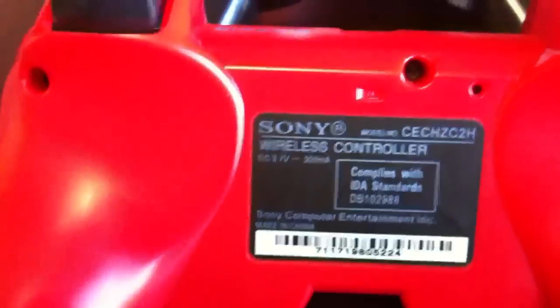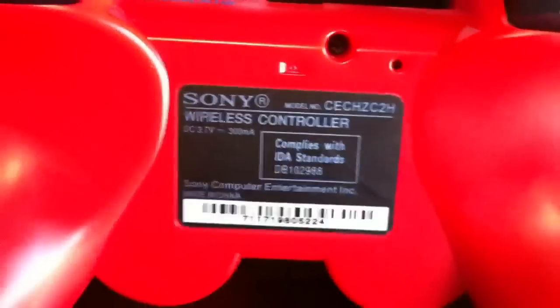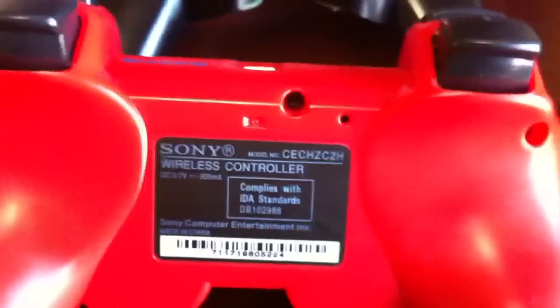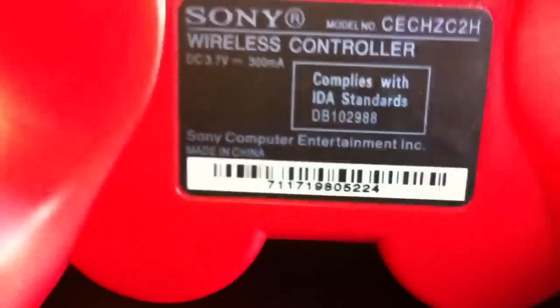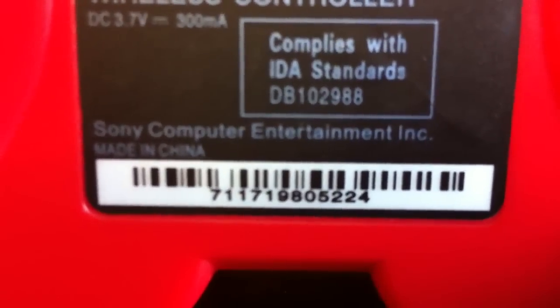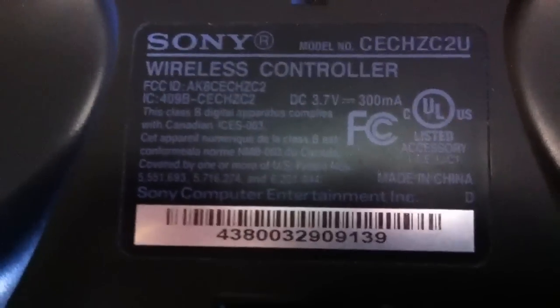Also the quality over here is more like stick-on paper, whereas the real ones are really smooth because Sony puts an extra plastic cover on their stickers. These are usually paper, so you want to feel and see whether these have a more paper-like, matte finish. Another thing you want to look at is the barcode itself. With all the lines, they're usually just blocks of barcode. If you look at the real controller, they have a lot of fine lines. The barcodes are much smaller, there are more of them, much finer. So look at the two, look at this one, those fine lines.